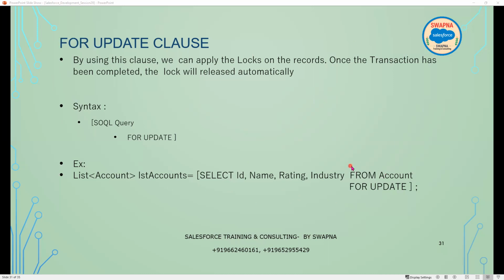Right now it is a fraction of a second. If we try to test it, you cannot see the locked record. But if there is some transaction running at the backend for more than a minute, and at the same time the user is trying to update it, then in those scenarios you will see this kind of deadlock situation. It is very rare, it happens in real time also, but for safety, we will use FOR UPDATE wherever we are writing the SOQL query.